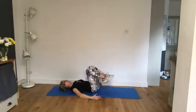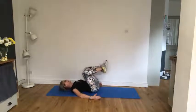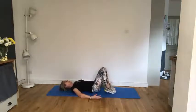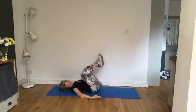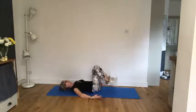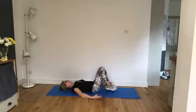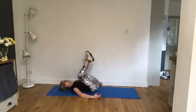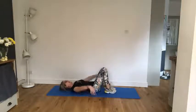Go. In with the knees, down with the toes, pushing on the floor with your hands. Four of them. Three of them. Two of them. And one of them. Hold it there. Excellent. Hands come up.